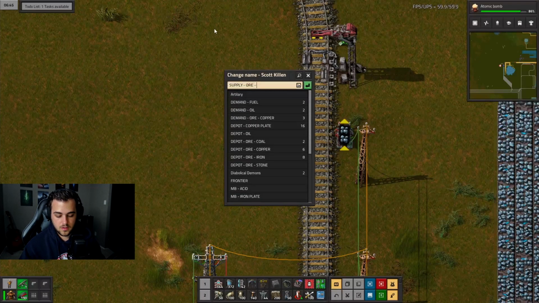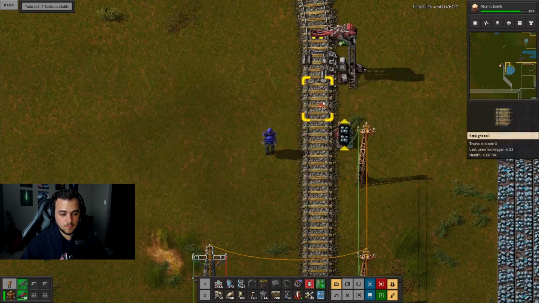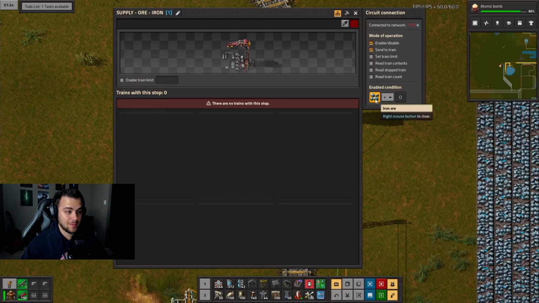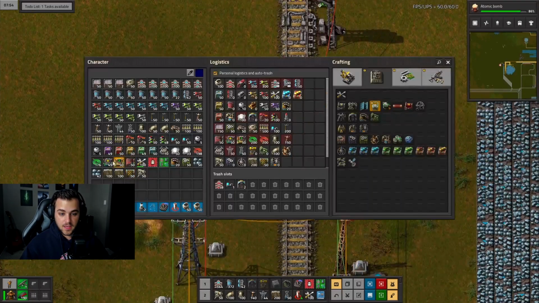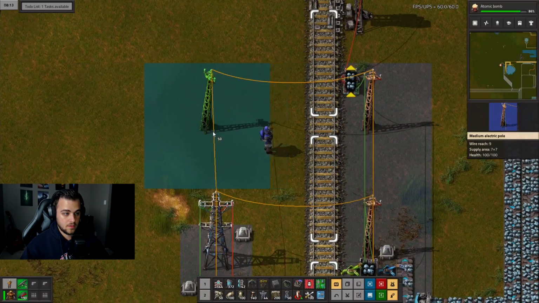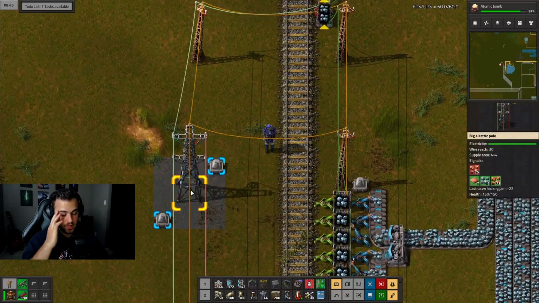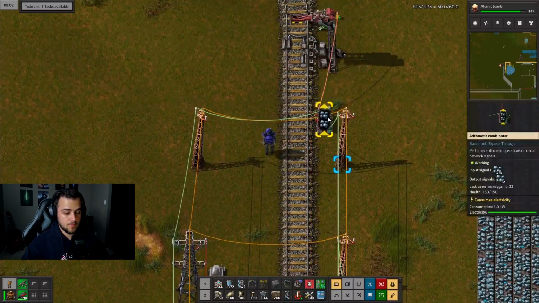Now, let's name this supply iron. Okay. We're going to hook this up with the output on a red wire. Very important that it's the opposite of the supply wire. Enable, disable. We're going to only enable this station when there's enough ore to fill a train, right? And then we're going to do the green wire to our, oh crap. All right. Let's do that. There we go. Now on the bottom right here, it's showing that we have 2 full iron ore trains. And that's all set to go.